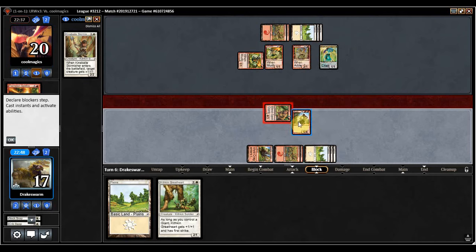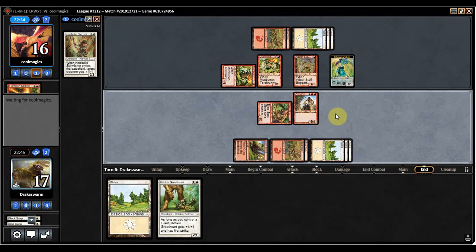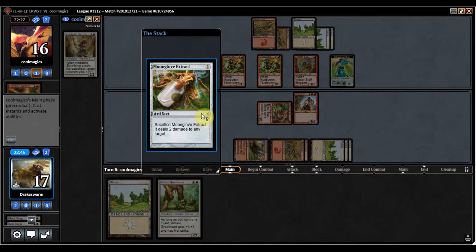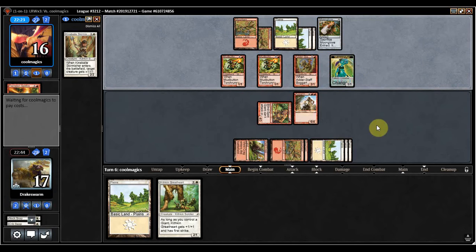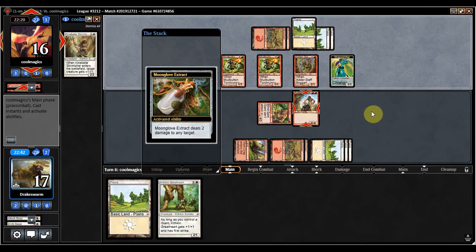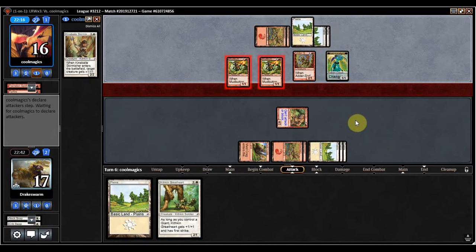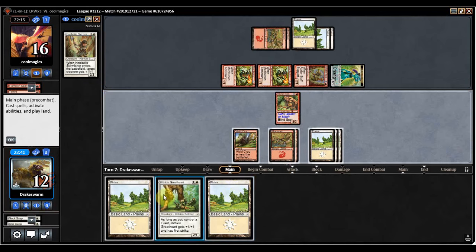Or if they have an answer to Axe Grinder Giant, they might not even do anything to this because then it's a dead card again. Worth noting, if I draw Thundercloud Shaman and it kills these two off, they can kill my Thundercloud Shaman. Moonglove Extract deals 2 damage to any target by sacrificing it. Okay. Tarfire this. Ooh. Alright, so thankfully my opponent's not dealing a billion damage to us, but they are in a pretty good spot here. And we are flooding out.